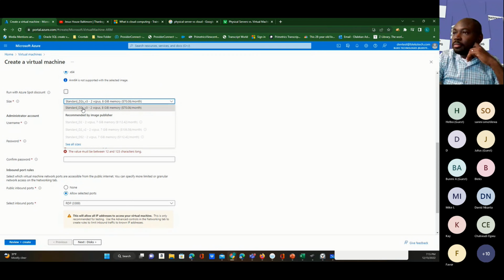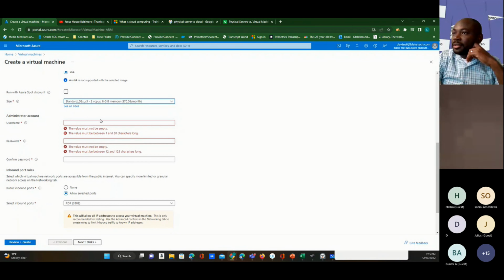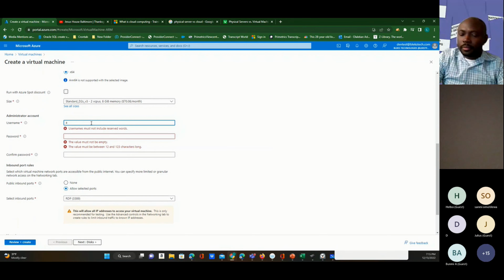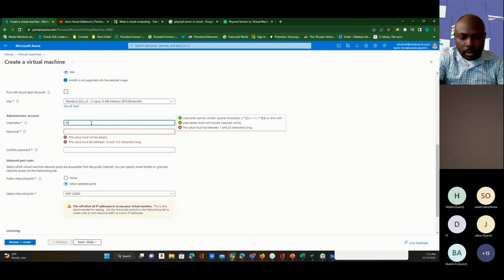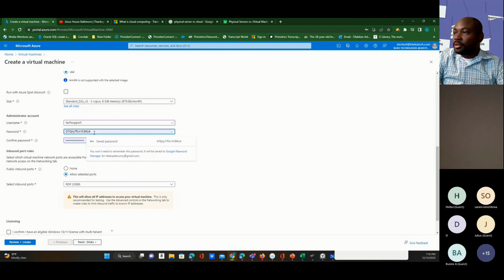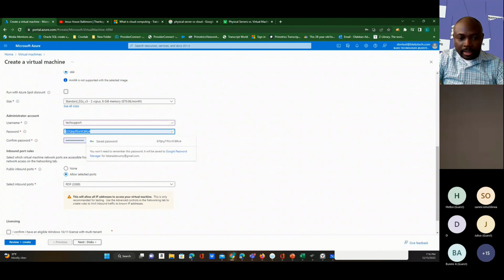Right now I can select the $70, 8 gigabytes RAM memory, with the name Tech support. Okay, let's provide a password. Now I need to save this. I'm going to copy this and paste it in a notepad.